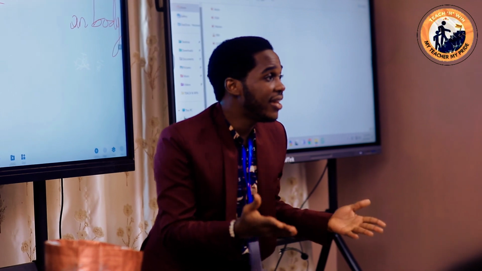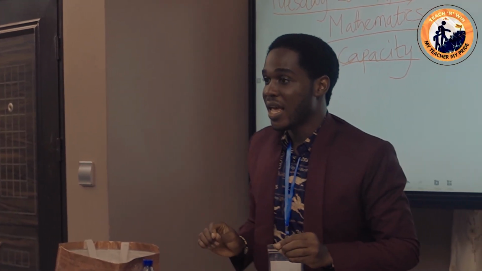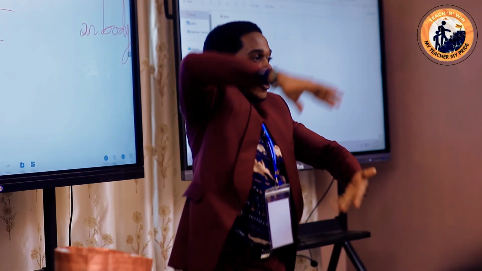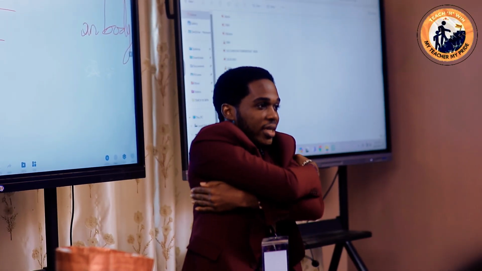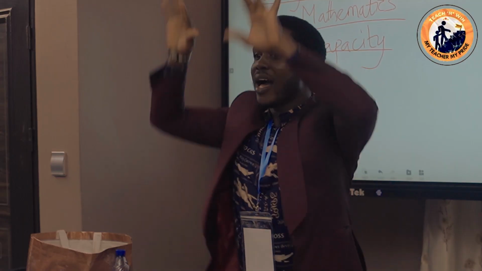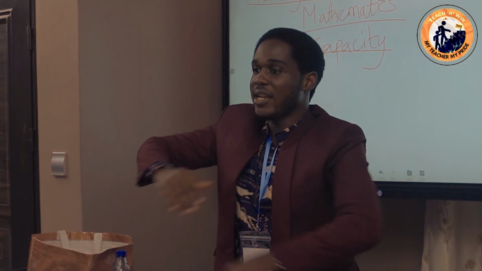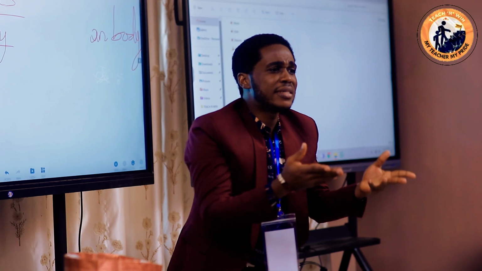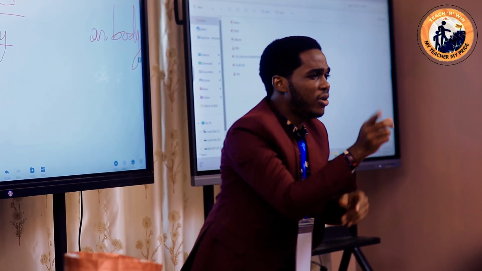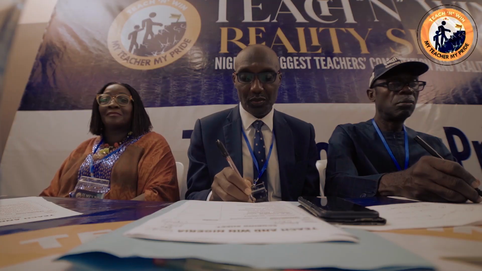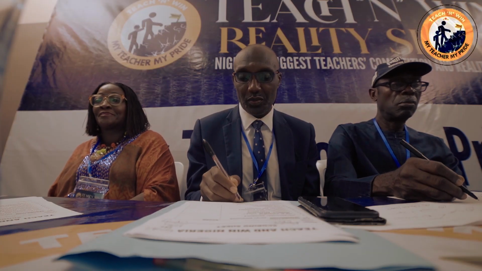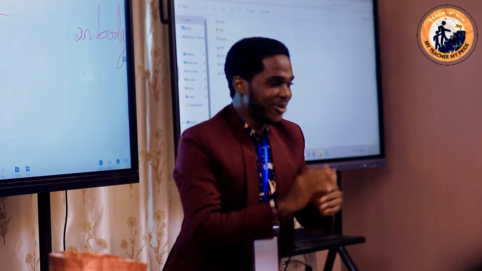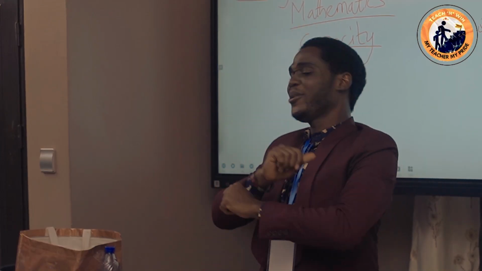So, what is capacity? Can anyone try? Okay. So, capacity means how much liquid a container can hold. Again, capacity means how much liquid a container can hold. So, who can give me an example of liquid? Water. Good job. Another one? Oil. Good job. Kerosene. Good job. You're wonderful children. Example of containers.